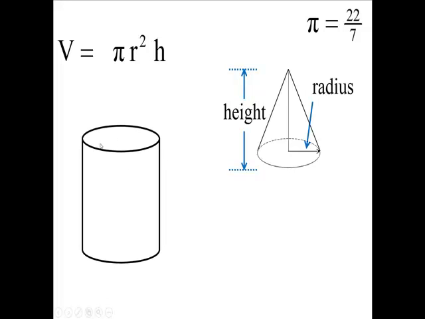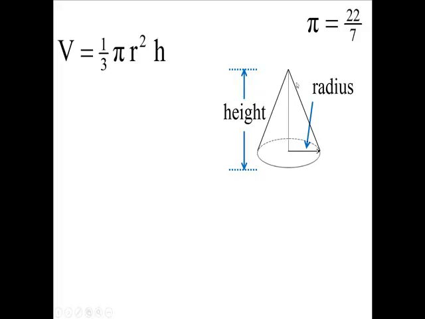Okay, now look at the top of this cylinder. The top looks like a circle, and so does the bottom. Well, ours, the bottom looks like a circle, but the top comes up to a point. So this is about a third of what you'd have here. In fact, it's exactly 1/3, all right? So this is the formula for this. Now, this is the formula for the cylinder, but if you take a third of that, you get the formula for the ice cream cone, all right?